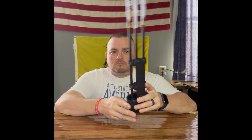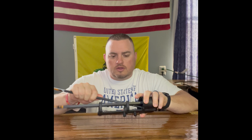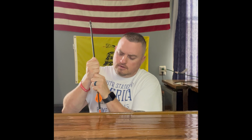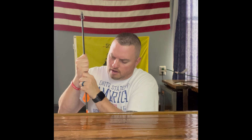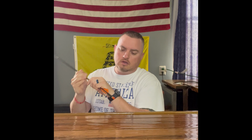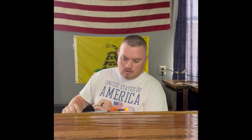So basically, most crossbow bolts are all the same. Obviously, these are made specifically for Ravin, like I said. But what happens is the force of the crossbow when it's fired turns on this nock. And that happens just like this. You can see it pop on and pop off, pop on and pop off. So if I push hard enough, it's going to stay on. Maybe. There it goes. Nope. It's going to stay on. Okay? And that's what it's meant to do.